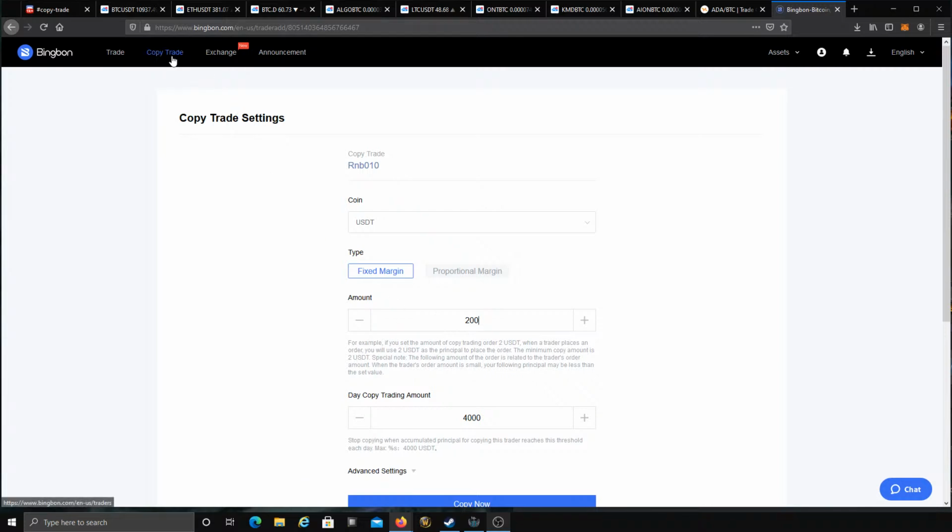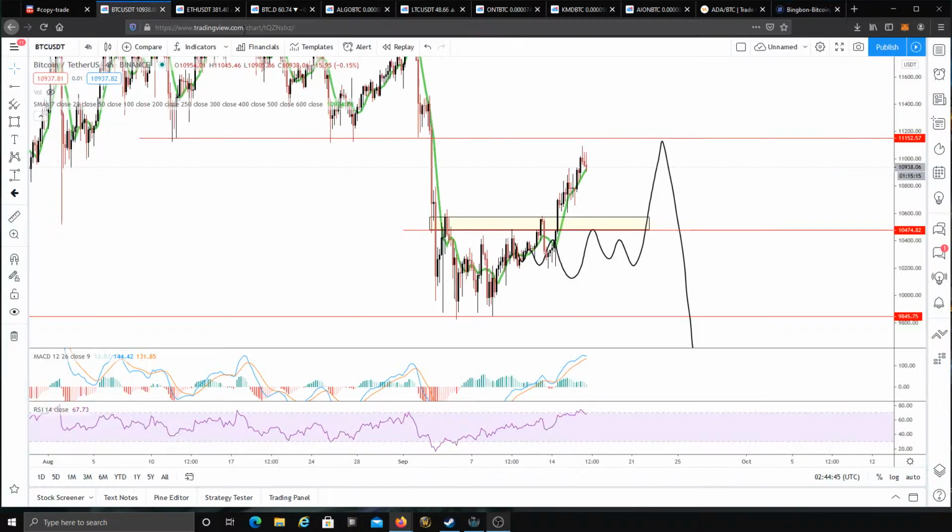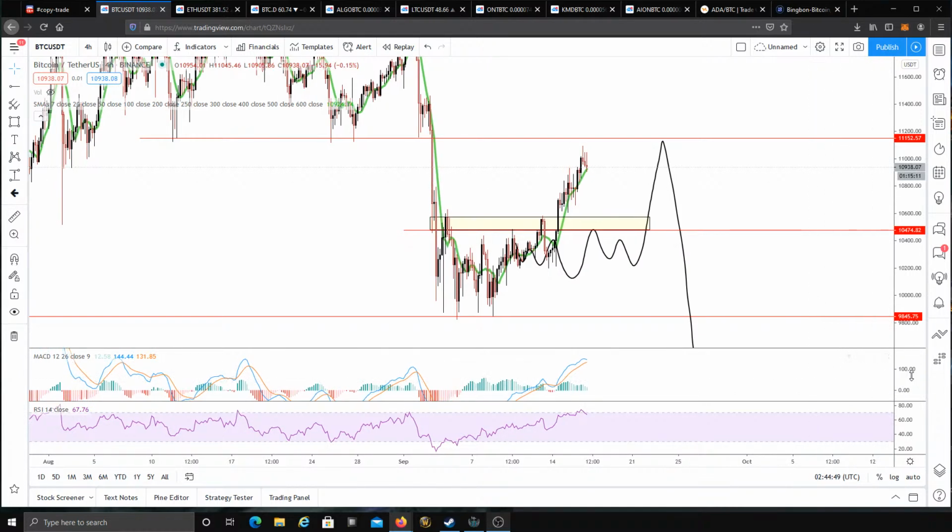So we'll start slow with this, just to test it out. We'll do a few small trades. I'm not going to go over 20x leverage. I'm just going to do maybe 10x max, and then we'll maybe do some quick scalps, 1%, 2%, just to see how well it does.